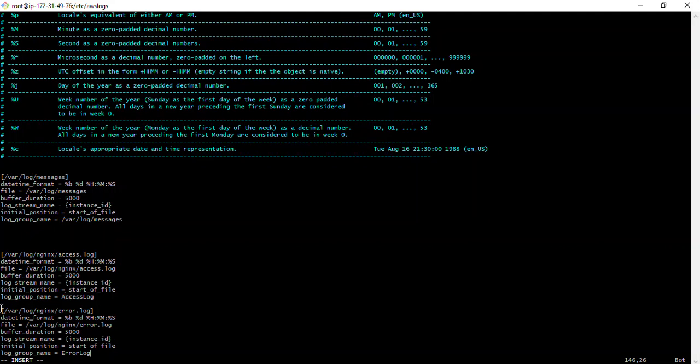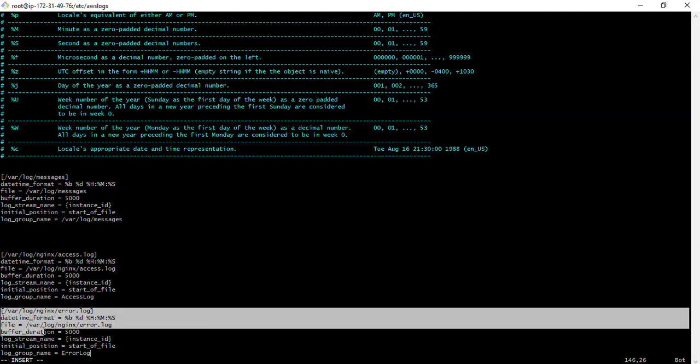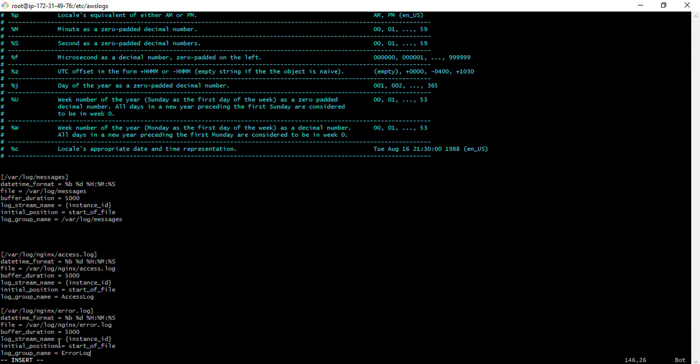All right, so this second section of the configuration file specifies the log data that should be collected from the nginx error log file. These parameters are actually similar to the one I just explained. So in this log group name, instead of having access log, we have error log here. This is for errors we'll get from this nginx web server to be stored here.